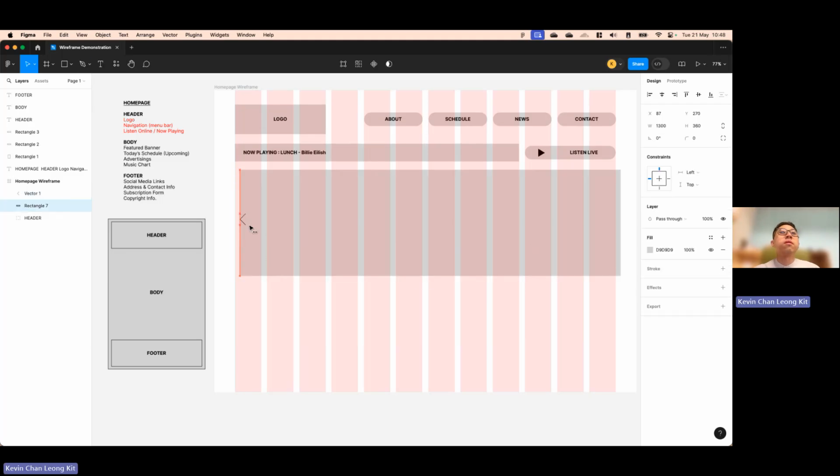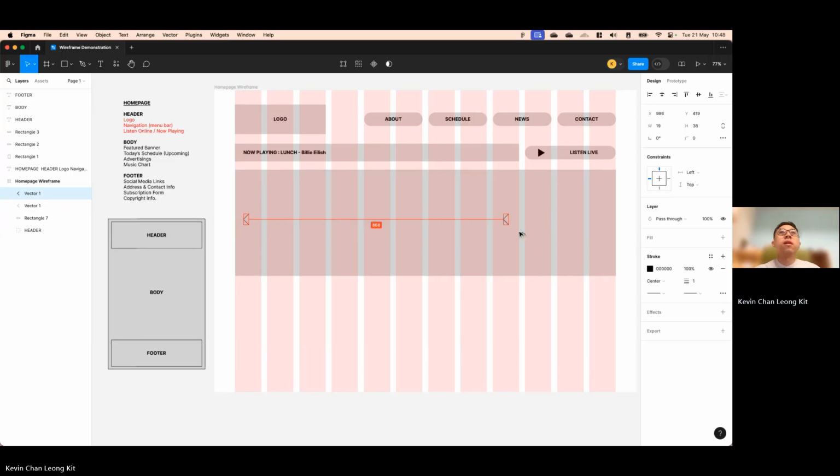Okay, so this is an arrow here, and another arrow on the right here. Okay.